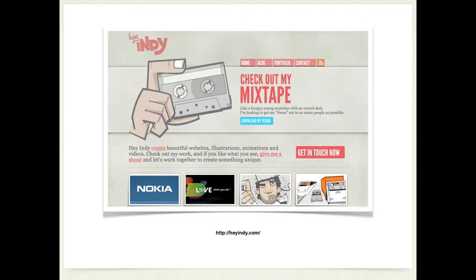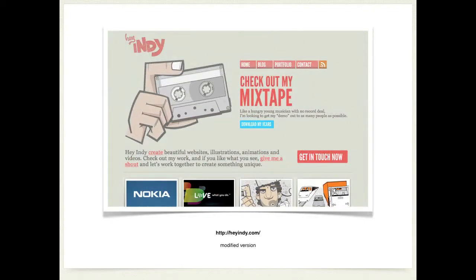It has a grainy, paper-like texture in the background, and that one complements the vintage color scheme and the condensed typeface very well. What do you think would happen if we got rid of that texture? Well, somehow it's just not the same. It looks too plain, too simple, incomplete.